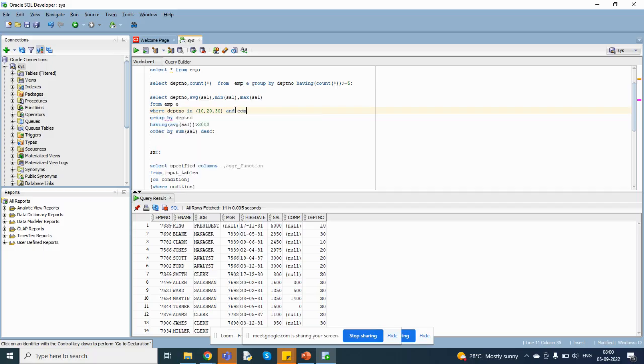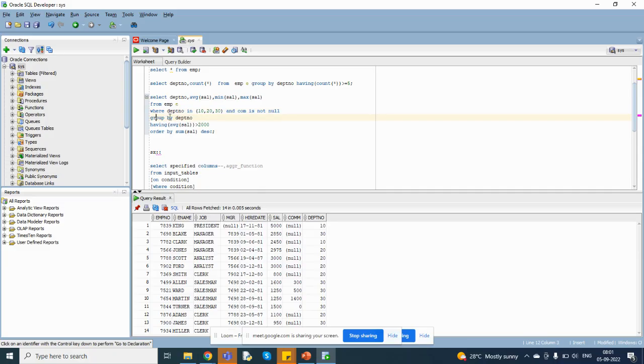Simply I can say commission is not null, right? I need to calculate the average, sum, minimum, everything, only for whoever is getting the commission. You can apply that before making the group.